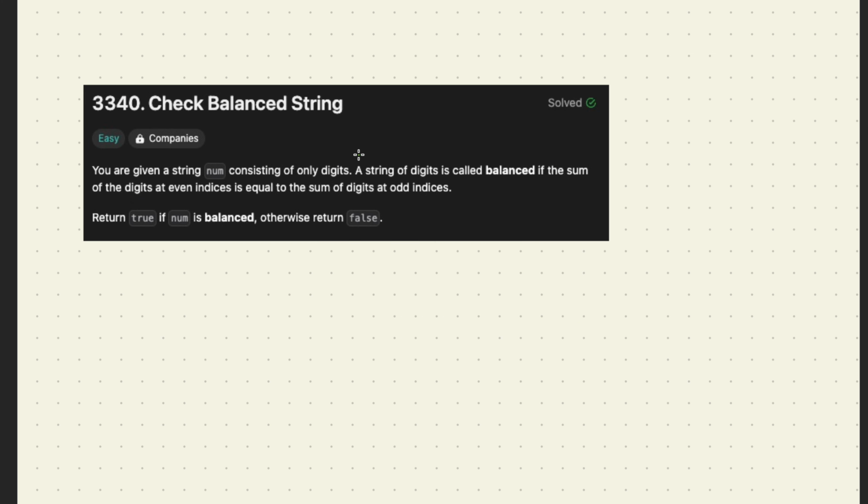This is a very basic question which says that we need to figure out whether a number string is balanced or not. Suppose we are given one number which is composed of n1, n2, n3, n4, n5. We just need to add the even positions and the odd positions, basically first do the summation of odd positions and even positions, and if these two sums are equal, then we say it's a balanced string.